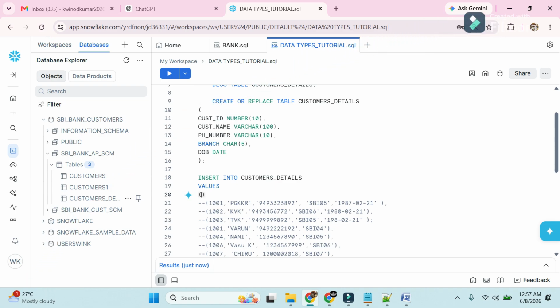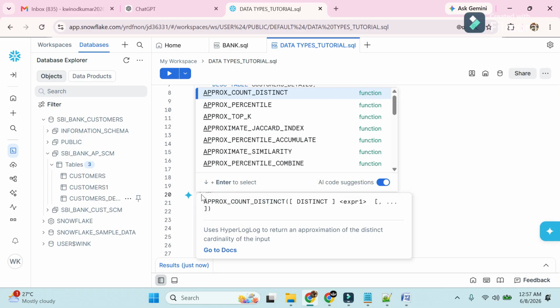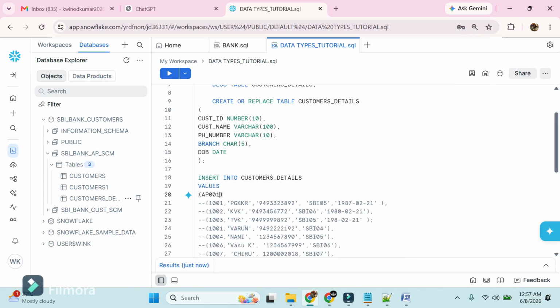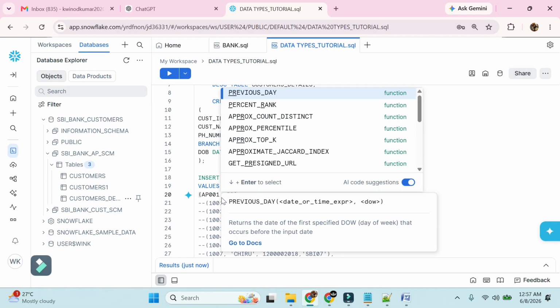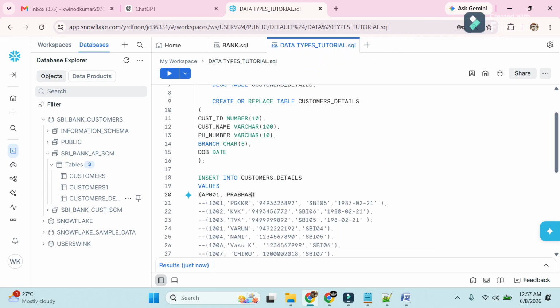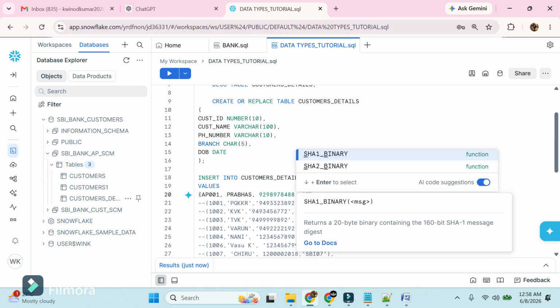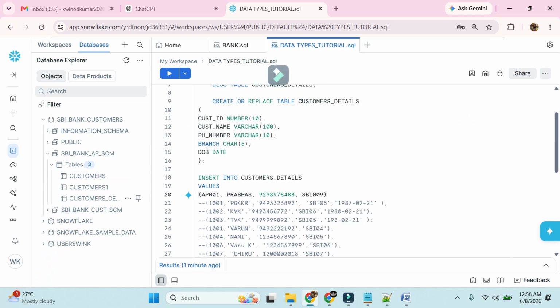Number. So I won't give a number, I'll give something other than a number. Then the name as Prabhas, the phone number like this, then branch SBI 009, and date of birth as 1971-02-22, something like this.